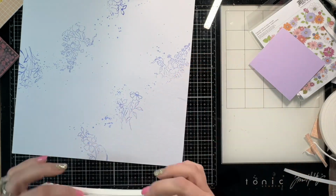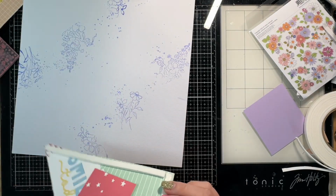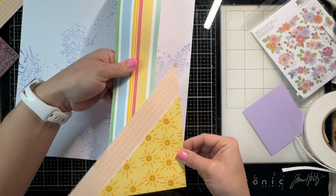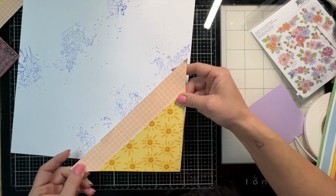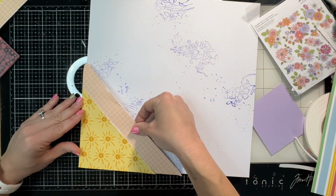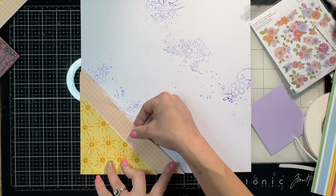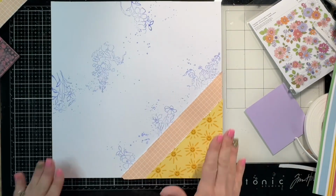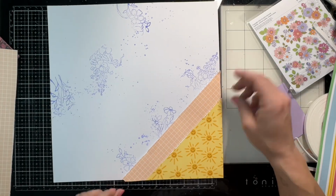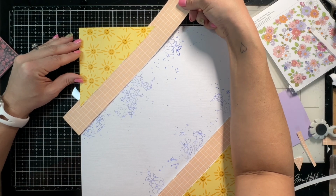I did think about, before I stick it down, if I needed a little shelf. So sometimes if I'm worried that my hidden bit is going to slide down too far and not be able to let a reader know that it needs to be pulled out and viewed, I will maybe put a little shelf, make a pocket within the pocket to kind of give it direction on where to sit. But in this case, I decided I did not need it. So it made life a little bit easier.